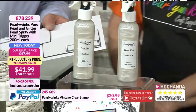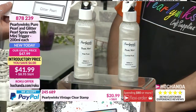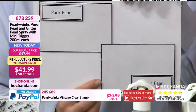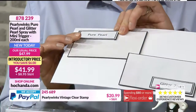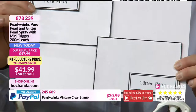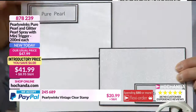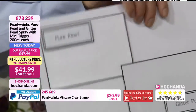Oh, that's lovely. I really hope this comes across on the telly. That's brilliant, because you can see the plain white card that it's on, and you can see the bottles really well. If you're going for your pure pearl, you can get an effect there. It's just catching the light. Can you see that pearlescent quality? And then the glitter pearl is just going to sparkle. So there's your plain white card, that's your glitter pearl, and that's your pure pearl. It's a good effect from these sprays.